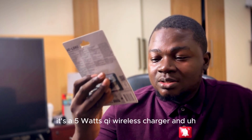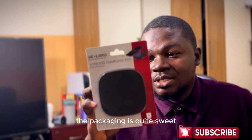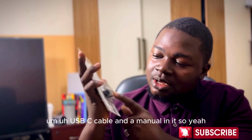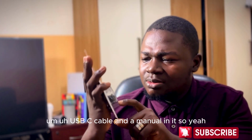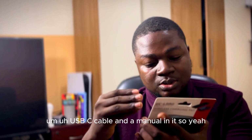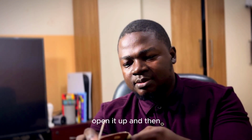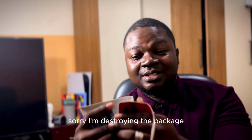It's a 5 watts wireless charger, and the packaging is quite sweet. It comes with a wireless charging pad. You can see here a USB-C cable and a manual in it. So yeah, let's just open it up. Sorry, I'm destroying the package.